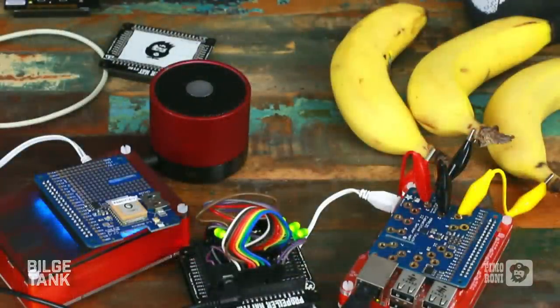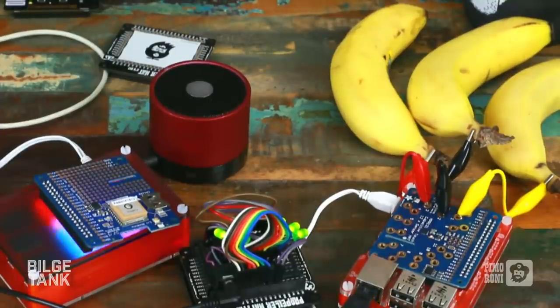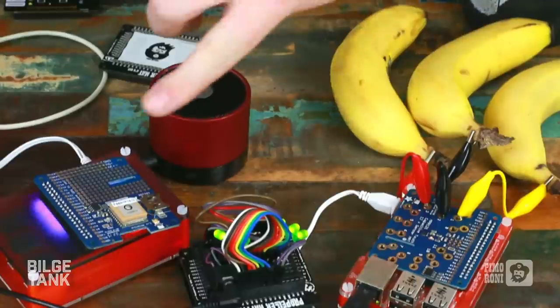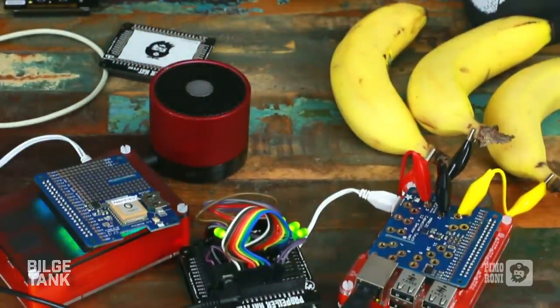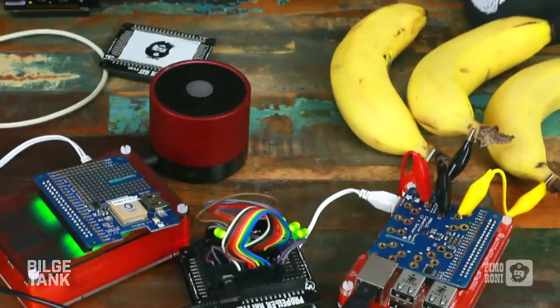So if you see here, this has got the GPS and it's got something that Adafruit do on most of their hats, which is this breadboarding area. They have like a prototyping area. So if you want to turn your hat into a permanent project, you can just use this area over here to solder a few more components on it, whatever that might be, accelerometer, something like that. That tends to be common to most of their hats at the moment.